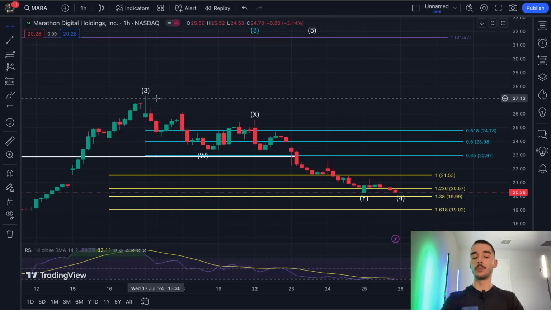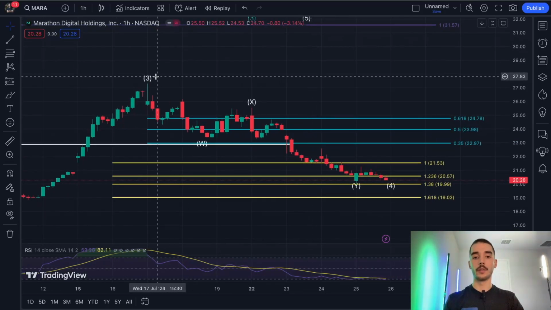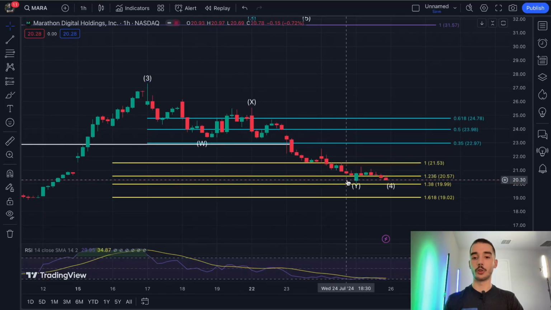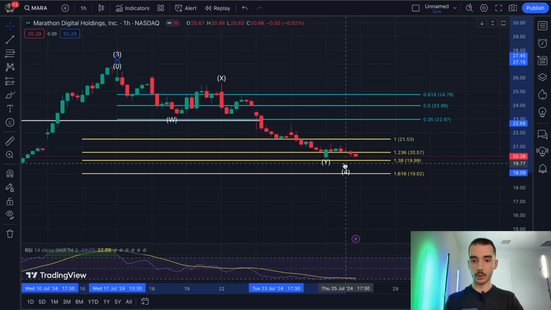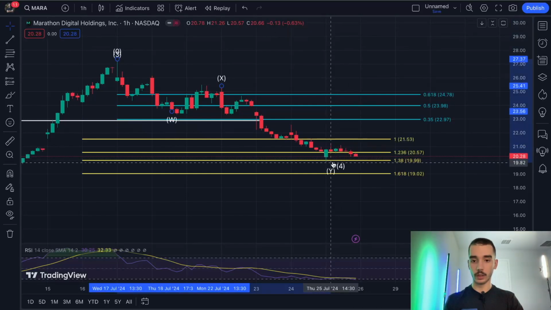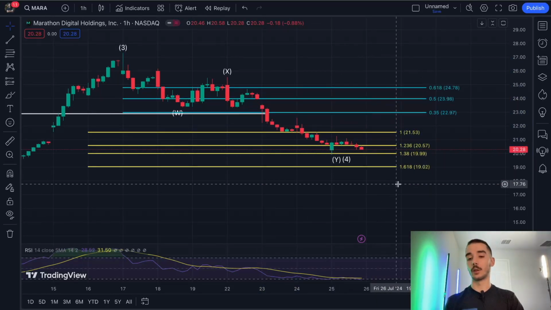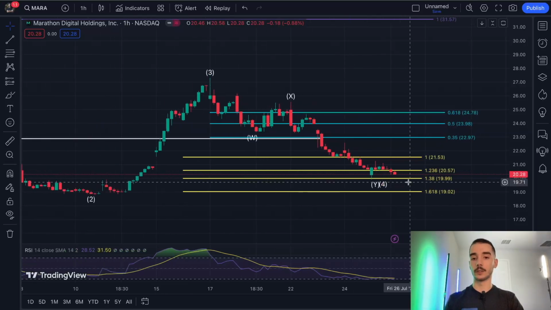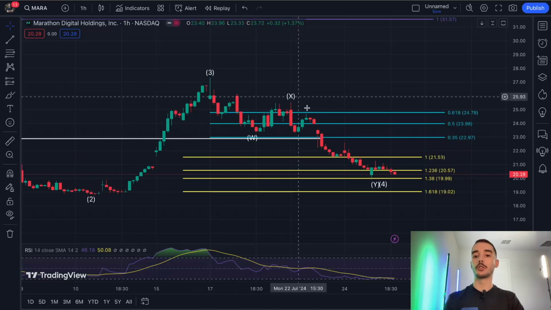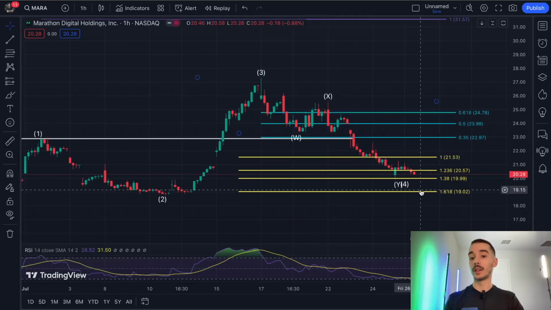But now I have an update for you guys here. I did update this on the last Mara update, but I'm going to give you guys a refresher if you're new. We have a first, second, third wave down, and the third wave down, the bottom was right here in this level, although we may still be moving downward. And of course, I'm going to break down what Bitcoin looks like, and you can then better understand how that can affect the current pricing. So we have a very clear 3-wave move down, very extended.